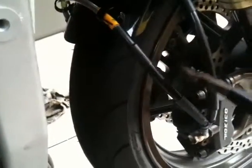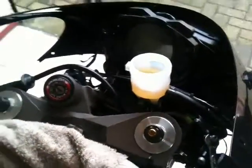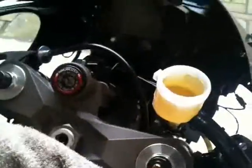Now that I'm getting to the finer points of it, what I'll do is I'll start tapping the hoses, just gently tapping them. You try to knock all the air bubbles that are caught in every little nook and cranny and recess. You try to knock them out and get them out of that system. You want that system 100% free of air. Otherwise you're going to have shithole brakes. Yeah?